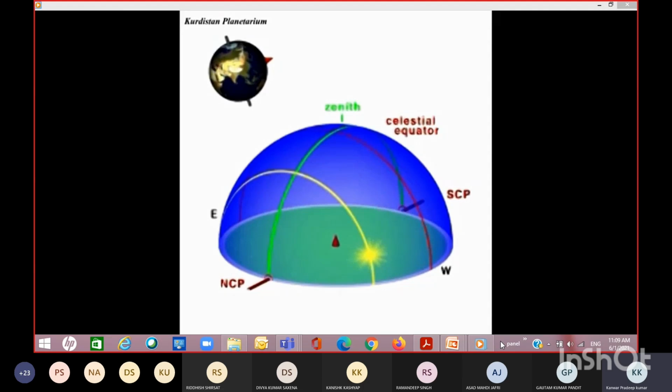When we do the rational horizon diagram, it is exactly this diagram made on a flat surface. Green one is the meridian passing through the observer. And what is that red one? The magenta one. Prime vertical circle. Prime vertical, beautiful.